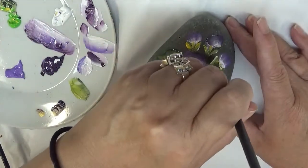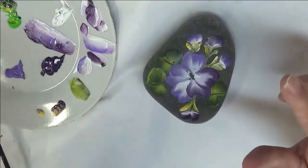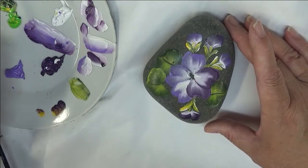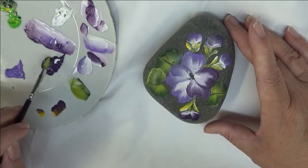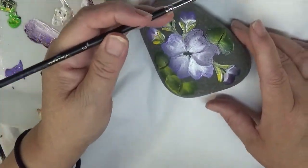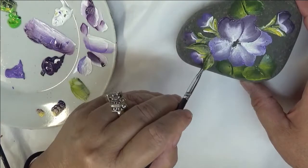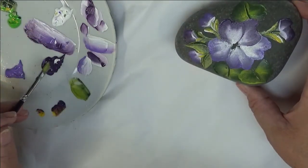And just keep in mind, if you want whatever color you want to show up, it's the one that's going to be on the furthest and you pull. I don't know if that makes sense or not, but that's how it rolls. This one I am going to put a little bit of that eggplant in. Because the next thing I'm going to do is actually be pulling in some little leaves. Might scrape my paint off just a smidge.